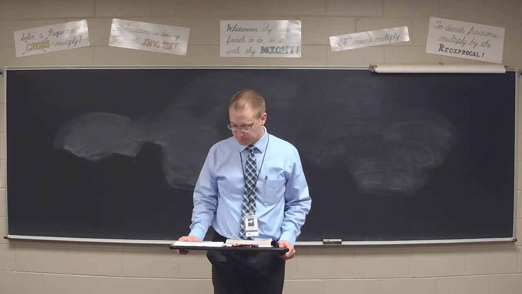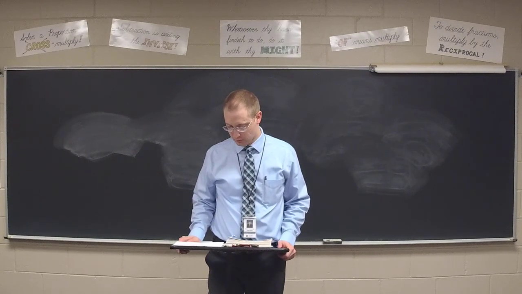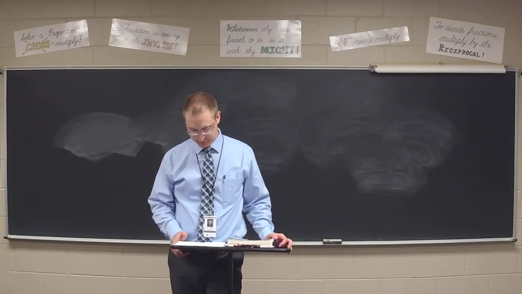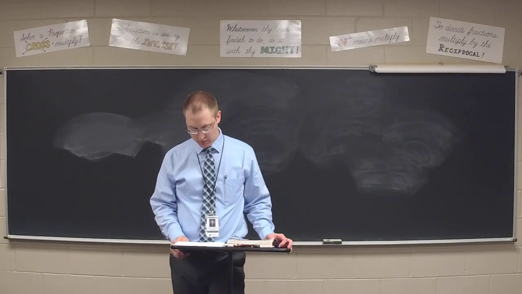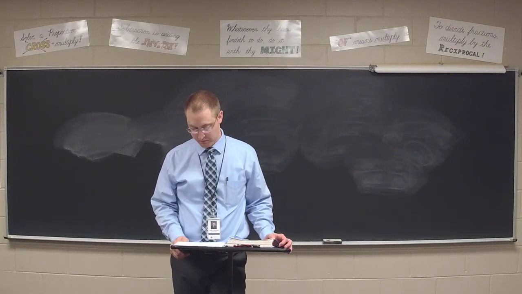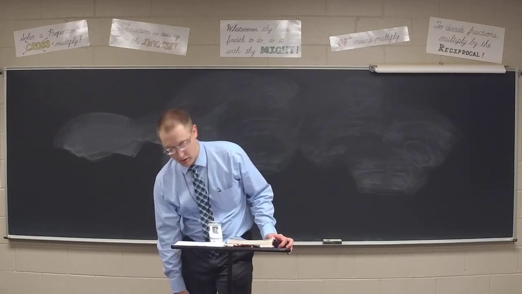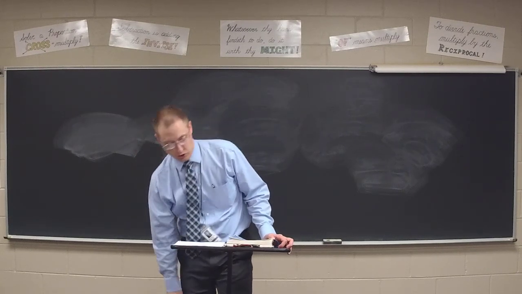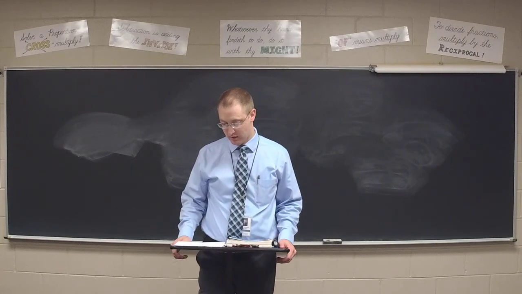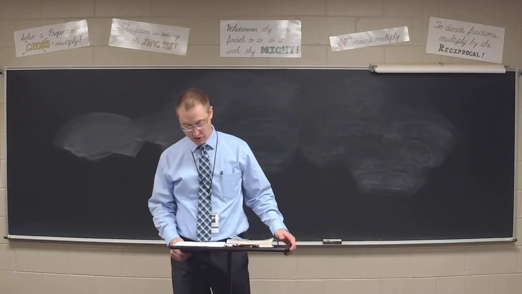Number 3, Noah. X to the 2n, Y to the 4th, Z to the n. Good. X to the 2n, Y to the 4th, Z to the m. Number 5. A to the n, B squared, C cubed. Good. A to the n, B squared, C cubed. Number 7. Negative 2x to the 4th, Y squared. Good. Number 9. Negative a squared, B to the 5th, C. Good, that is correct.